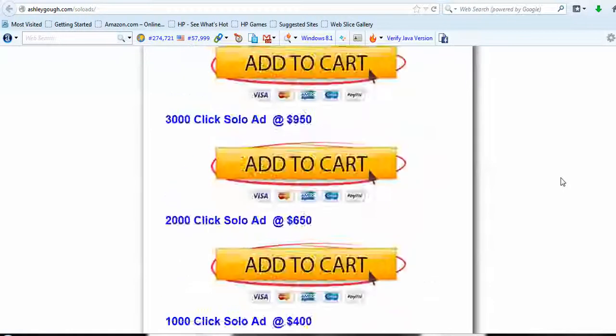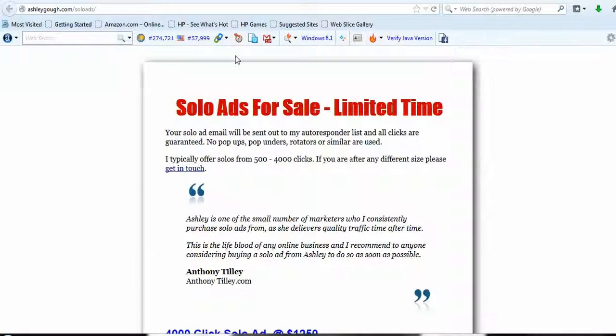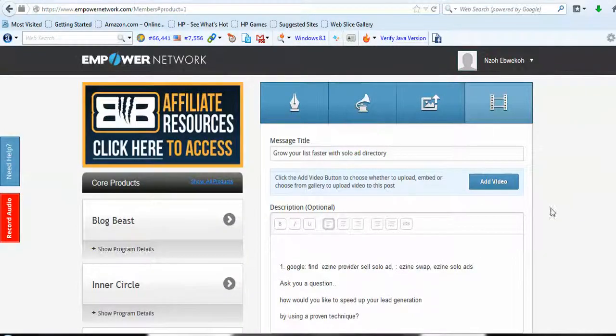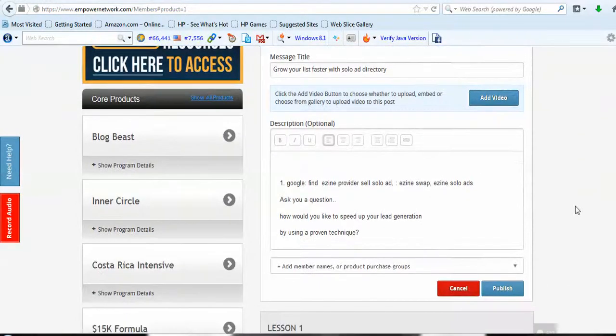Okay, now with that said, let me go back to what we're talking about at the beginning. What we really want to get into today is how you can speed up your lead generation by using solo ads.